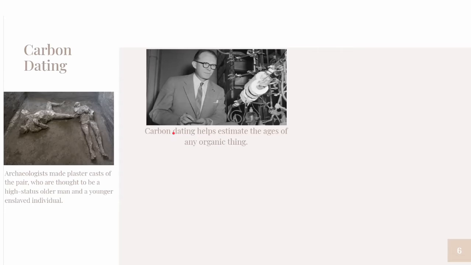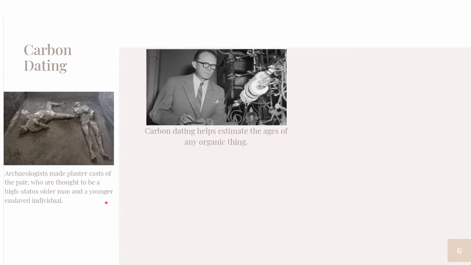The theory is based on carbon-14, a naturally occurring radioactive isotope created when cosmic rays hit the air. It enters the food chain when plants absorb it through air and animals eat those plants. As the sun and atmosphere interact constantly, the number of carbon-14 atoms in your body is the same as in every other living thing. It's a constant. Then, every 5,730 years, half of it will decay. Using this information, we can date bones of mummies and Pompeian victims to an estimated age.